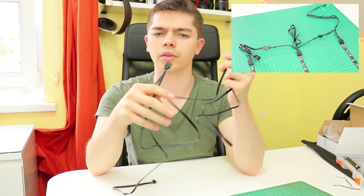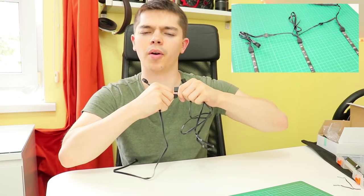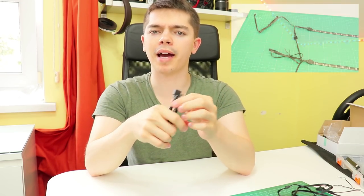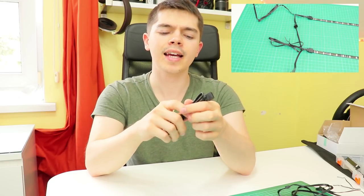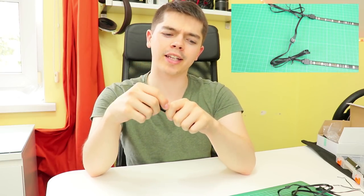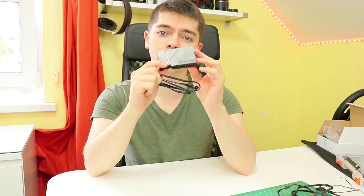So you can use these however you fancy and connect them up to whatever sort of universal style controllers and RGB LED stuff that you have. If you have done the maths and the amperage of whatever you're connecting is going to max out your headers, I'm not sure if the amperage of an RGB LED header is like 1 amp or something, but it's worth checking those out. You can always connect the motherboard to this box.